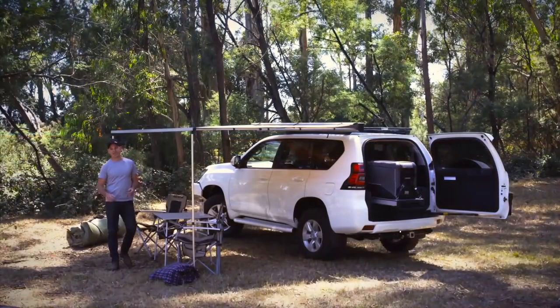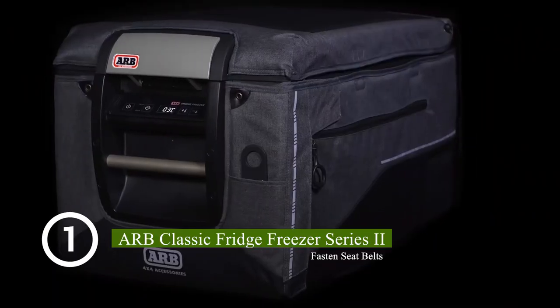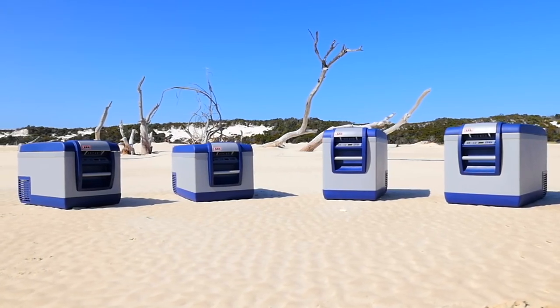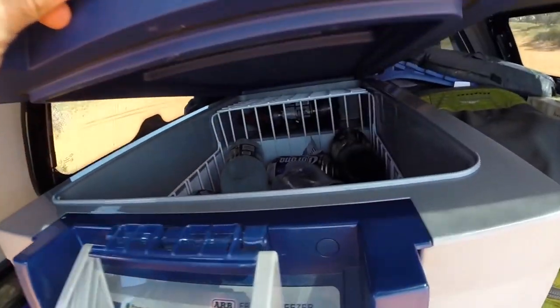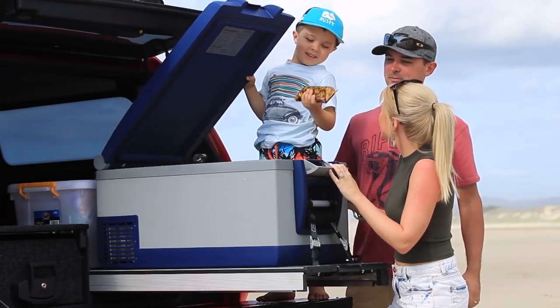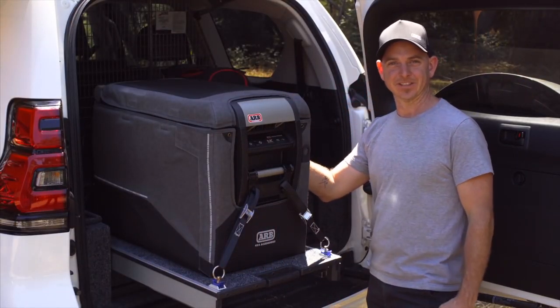Well, here we are, we've pulled up in the camp for the evening and we thought it would be a great opportunity to introduce you to the Series 2 Classic Fridge Freezer from ARB. The Classic range of fridge freezers has been tried and proven for over 10 years throughout some of Australia's harshest conditions by four-wheel drivers from all walks of life. So let's take a closer look at some of the updates we've made to the Series 2 fridge freezer.